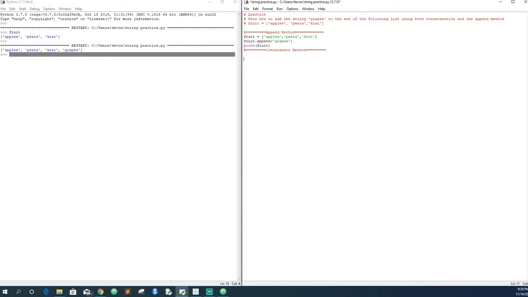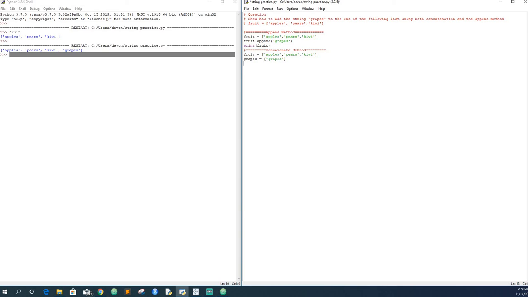So we already have our fruit list, and let's go ahead and rewrite our fruits list so that we overwrite it from the beginning. So apples, pears and then kiwi. Now let's make a grapes list of only grapes. So we make another list where we have grapes here.